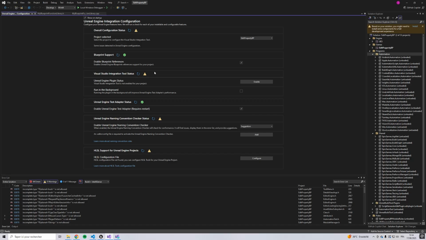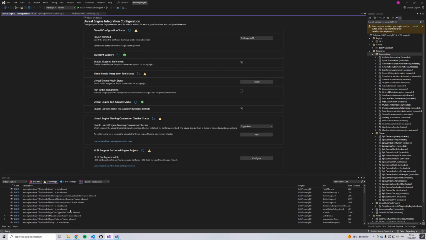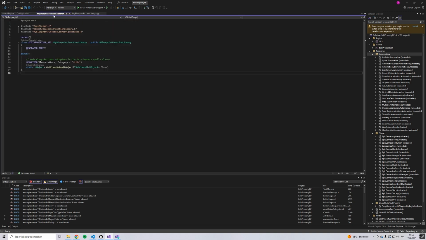So when there is no error, it should be quite okay. Even if I have a bunch of errors again, I don't know what they mean, but I will skip them for now. And then you will get two files basically, one.h, one.c++, and I have copy pasted this text inside those files.